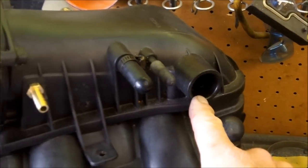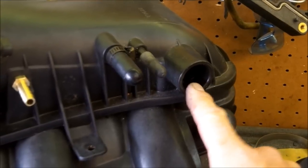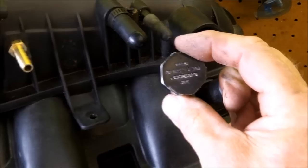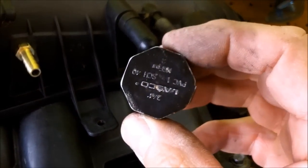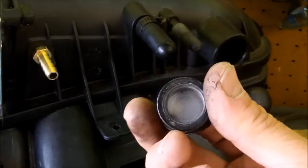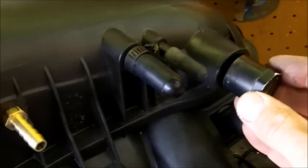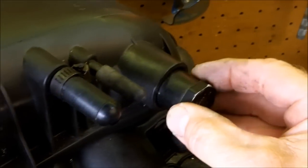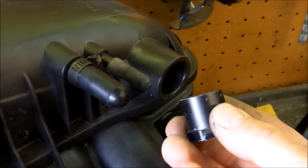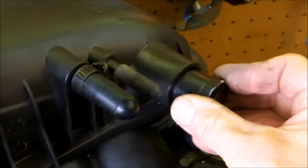The intake came with a location for an EGR. Well, we'll need to plug that. Now, the best thing I found, and also the lightest weight and cheapest, is to get yourself a 3/4 inch plug for PVC. This was white. I just spray painted it black. And it is a perfect fit in here. Now, I'm not going to glue it in using PVC glue. I'm just going to simply put a film of the RTV black on here and push it in here.